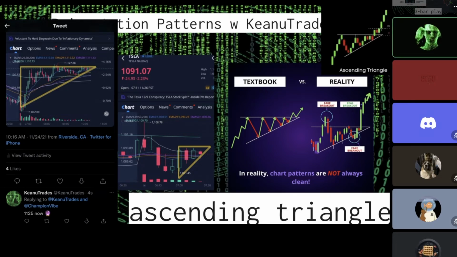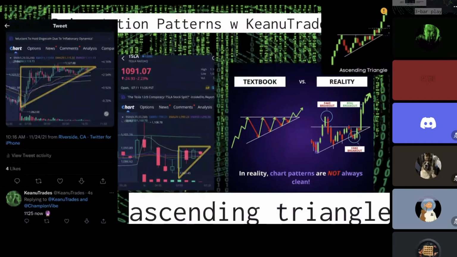I do not have the volume on that textbook versus reality graphic, but based on what we've talked about here, we could already draw the volume, right? We know the volume went up when it broke out, and the volume went up when it came back in. Those long candles always match volume. You probably have a U shape there off of the first fake breakout like he showed before, and then the volume came down until you had the next breakout. Exactly. I would be willing to bet that that's exactly what happened.